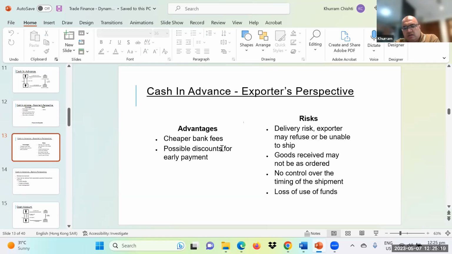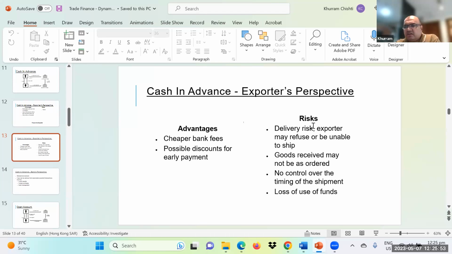What are the advantages that the importer will get? Because they are paying everything, they are not using any of the bank facilities, they are using their own money. So bank fees, the slight transfer fee to transfer from one bank to another institution, will be very low. There is also a possible discount because I am giving cash in advance. Almaya Supermarket is giving me 1 million upfront. Usually when you buy in bulk, you get a discount. So possibly I will give him a discount: okay, fine, you're paying everything in advance, a bulk payment, I'll give you a 5% discount.